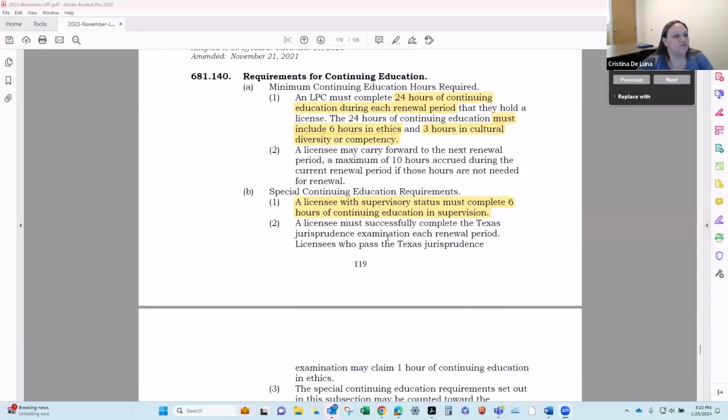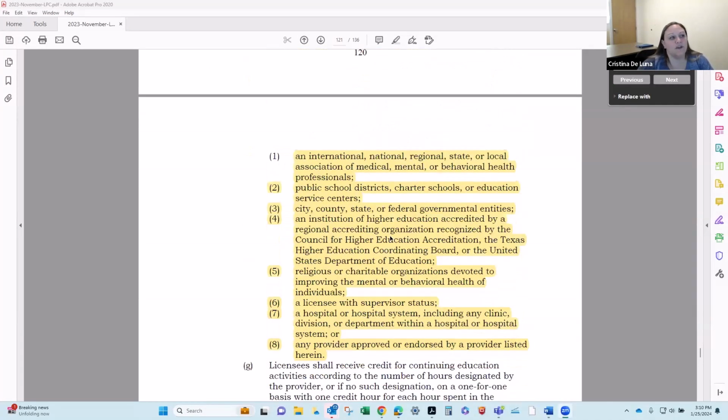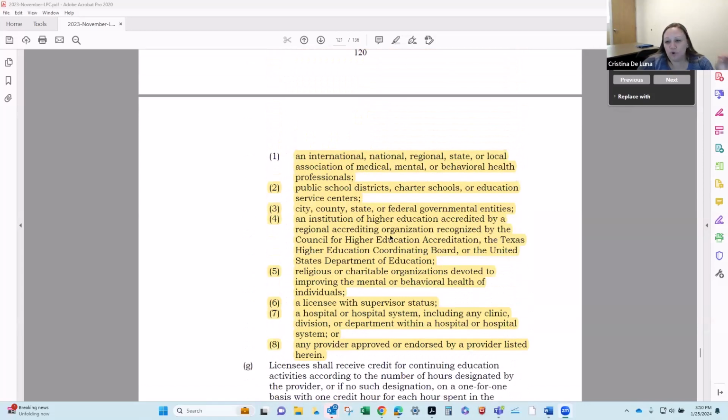And if someone didn't do it, go ahead and make sure you're doing it now. If for some reason you were audited and you needed to show those continuing education certificates for that 50%, you probably did do one that falls under this and just don't know it. So more than likely you do comply with it. But if you didn't do it and your license has expired and you're having to go back and complete those, you may have to pay a late fee, depending on where that lands.